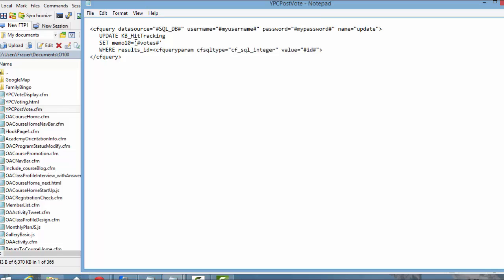It's important that, you're not going to work with this specifically, but because you're sending it text, you have to put quotes there. And then where the results ID, which is the database ID, is equal to the ID that we sent it. Don't worry about this. This is something that we use to prevent people from sending bad code. So what you're basically saying is where the ID is the ID we send it, set this value to this, and update the database with it. Okay? And in so doing that, we update the database.